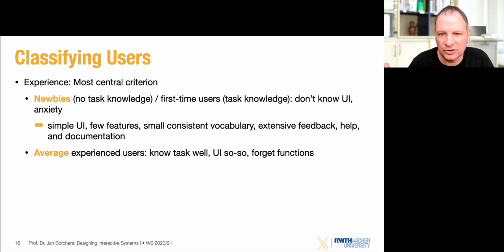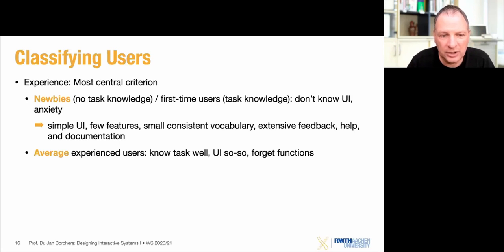You can only change certain things with the automated system. It's very small, right? So small vocabulary, fewer features, simple user interface, and lots of feedback. You read in your booking number, they repeat it back to you, right? That's extensive feedback. Of course, if you do this 8 hours a day, you would go nuts, right? It would be way too slow and way too ineffective to work with every day, but it's okay for occasional use.